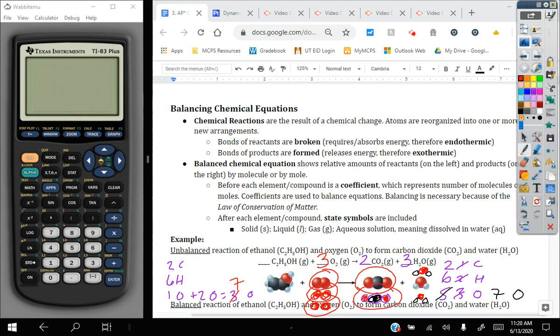Notice that the coefficients refer to the number of molecules, not how many that you added. Yes, I added 2 water molecules. Yes, I added 2 oxygen molecules to my current system, but I go with the total number. So since I've got 1 ethanol, 3 oxygen, 2 carbon dioxide, and 3 waters, I have now balanced my system, and I have the same total number of atoms on both sides of the equation. Okay, now that's really important. We can double check our work in a second.